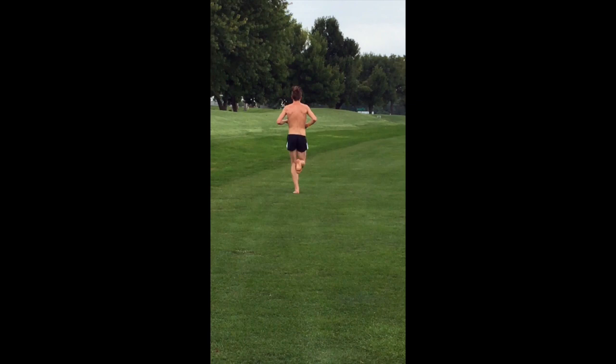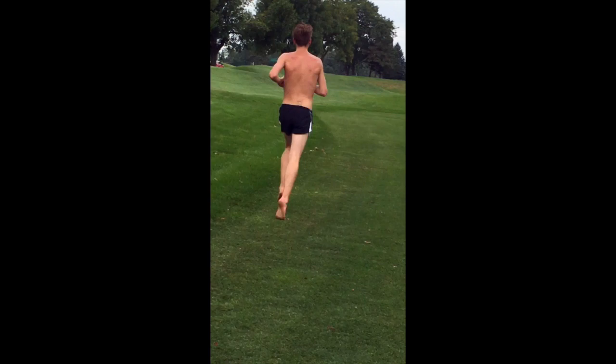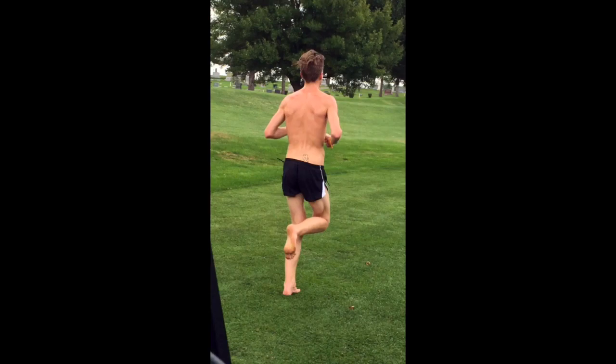It was just watching other runners that I knew ran perfect form, and I tried to think to myself as I ran how they looked, and eventually it just kind of came as I practiced and worked hard to replicate what they did. Just a quick disclaimer for you guys, I am not a professional runner, and that will become obvious as you see me run, or if you looked at my times.